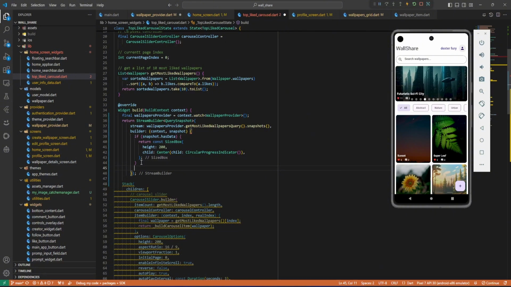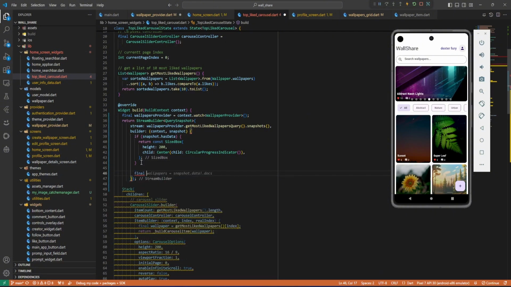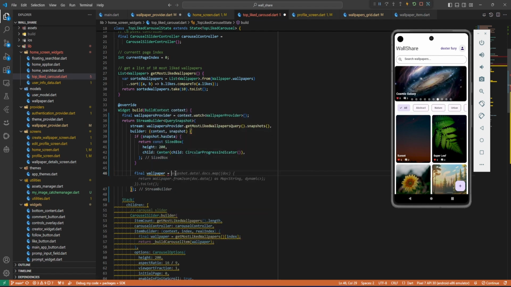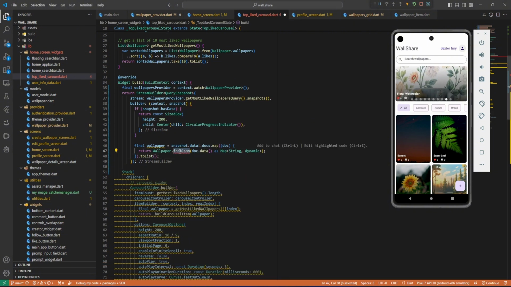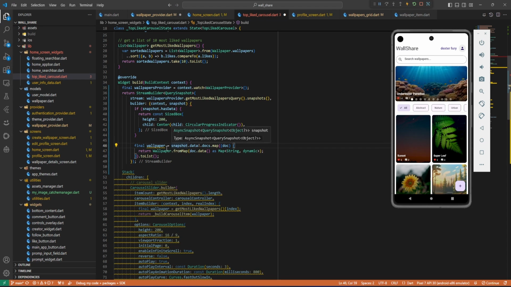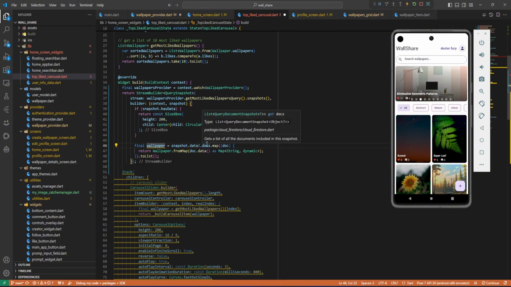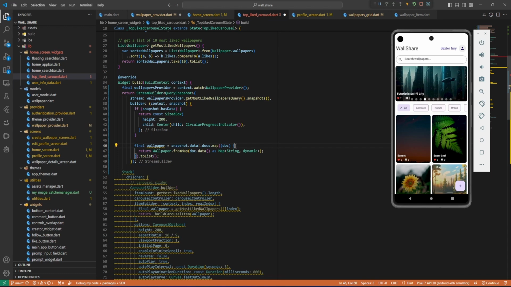Let's also now get the wallpaper. Final wallpaper, sorry, this has to be lowercase. Final wallpaper equals snapshot.data. This is from map. Now I don't want to do it like this, but anyway, it's still the same thing, the code that I want to do.